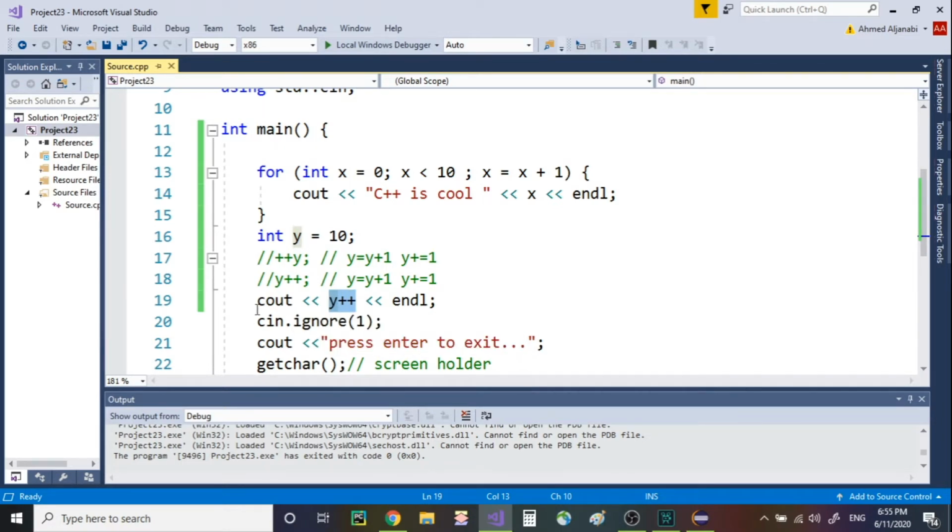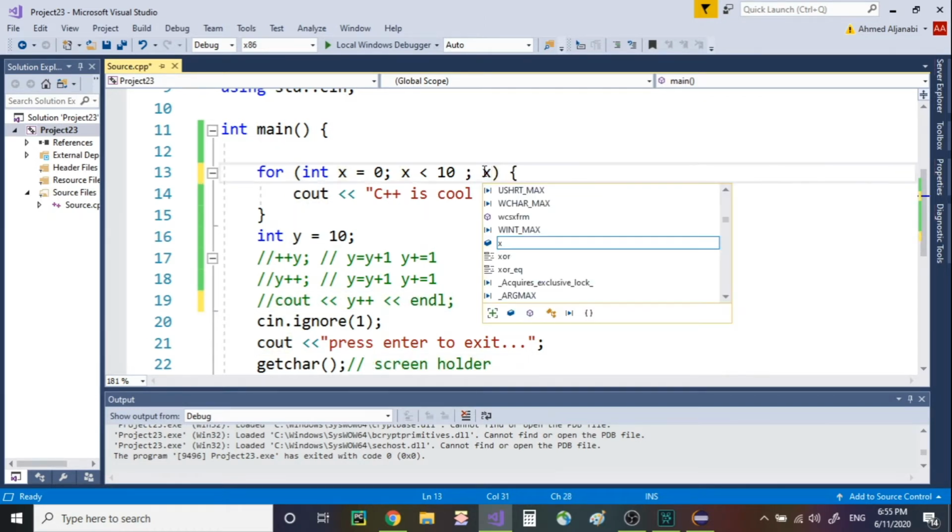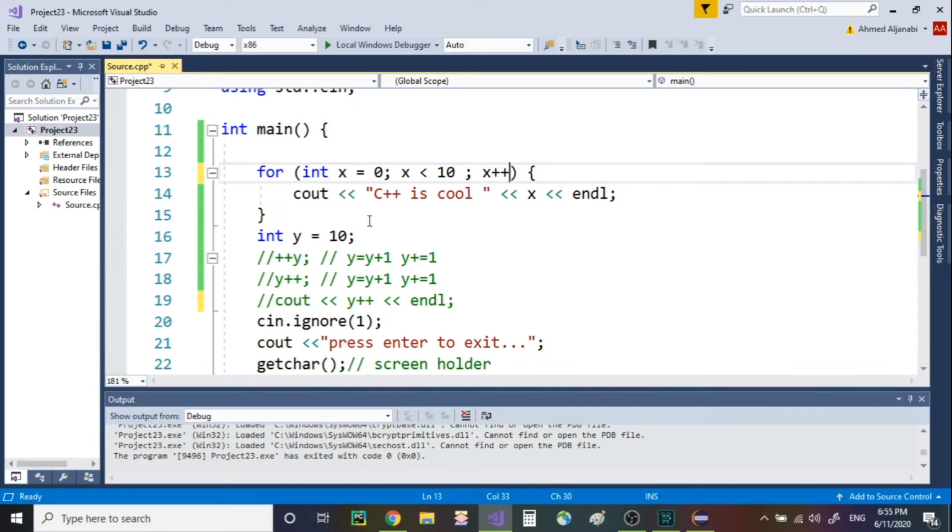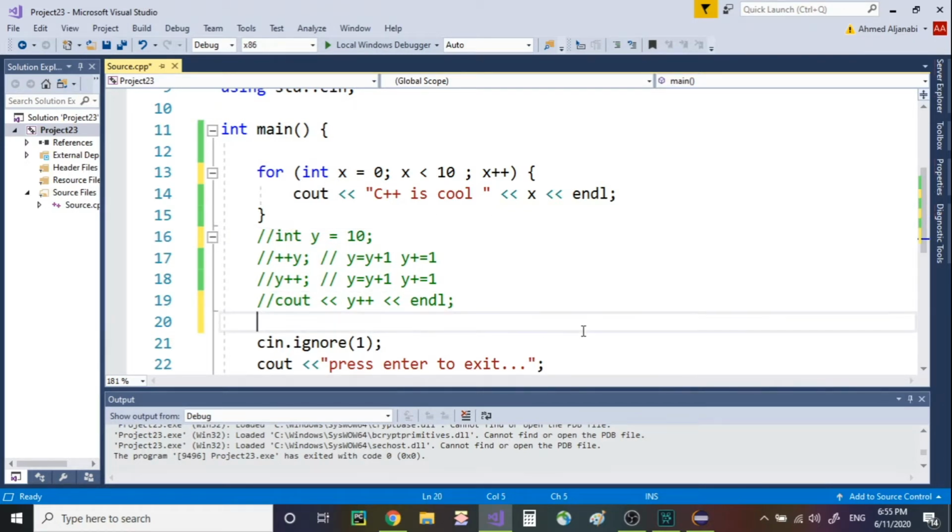Now, with that being said, we could come here and replace this with x plus plus, and that's basically the syntax that we use usually. So as you can see here, this is my for loop. This is how simple it is, and this is how it works. Now, what are the different types of loops that we have? Well, as I said, in addition to this, we have a while loop and we have a do while loop.